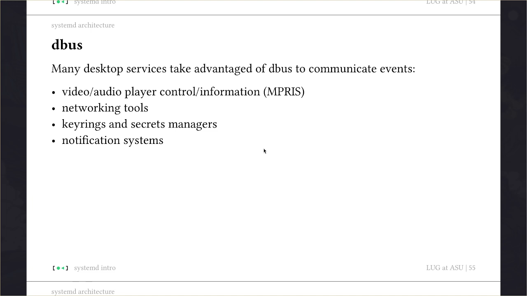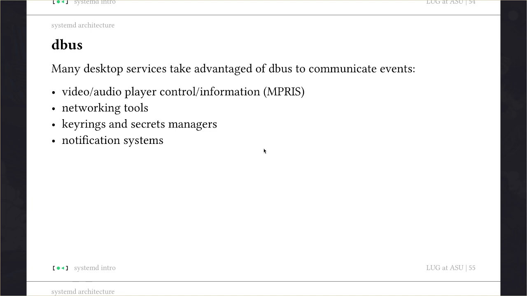You'll probably notice that if you open something like a music player, Spotify, or whatever local player you have, your desktop environment automatically knows that you're playing something in the background, right? And it might even offer you pause controls, seeking, and it even integrates with your audio playback tools, allows you to change the audio volume for different streams. This is mostly done over MPRIS, which is a dbus protocol that's standardized for video and audio playback. But there's all sorts of other ones. I've noticed networking ones, key rings, secrets, and we just showed a notification example.